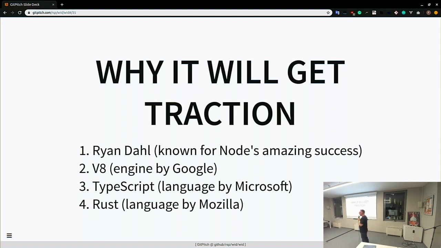It uses the TypeScript language by Microsoft, so Microsoft also has some stake in it, and it uses the Rust language by Mozilla. So having Mozilla, Microsoft, Google, and the name of Ryan Dahl in one single project, it's sure that Deno will be on topic at a lot of different conferences created by huge companies. I think this is also interesting to look at, because obviously we would like to learn technology that has some future and has a good chance of getting popular pretty soon. So I think those are some of the reasons.